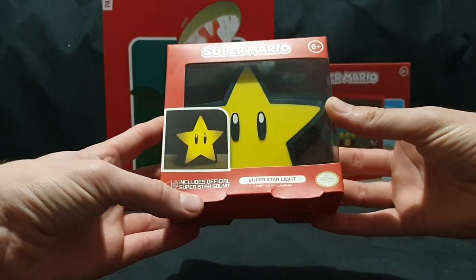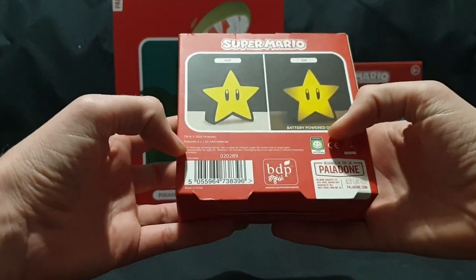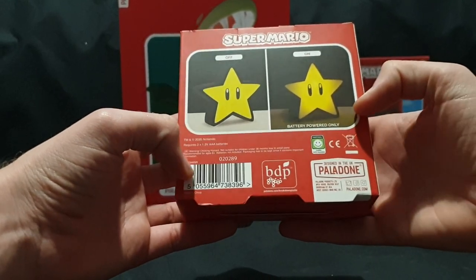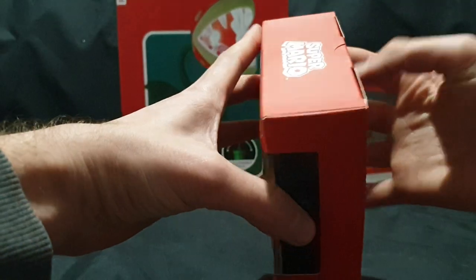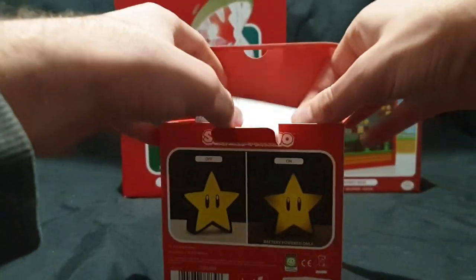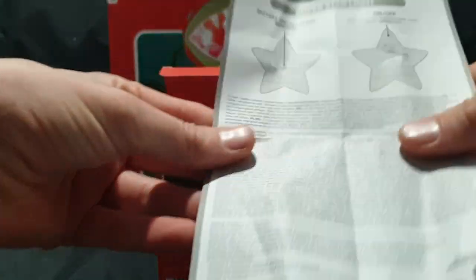It includes official Superstar sounds. This one is battery operated, requiring three AAA batteries. Let's go ahead and open it up. There's a tab to pull up there. Open that up like that. First things first, we have an instruction manual.